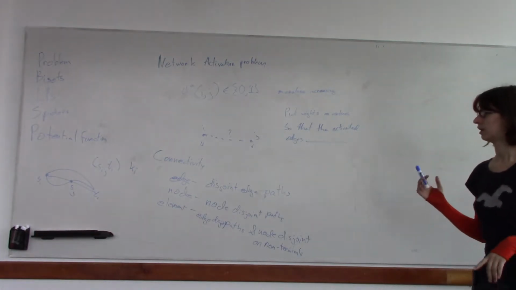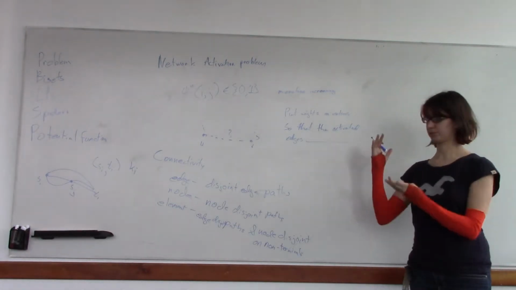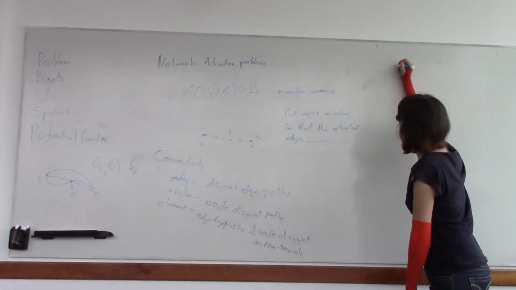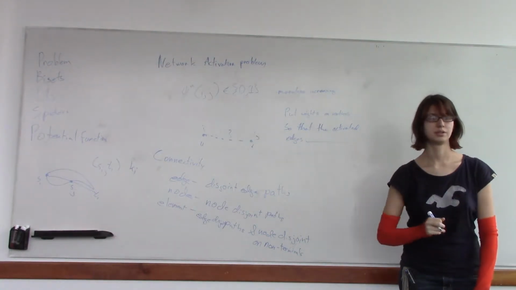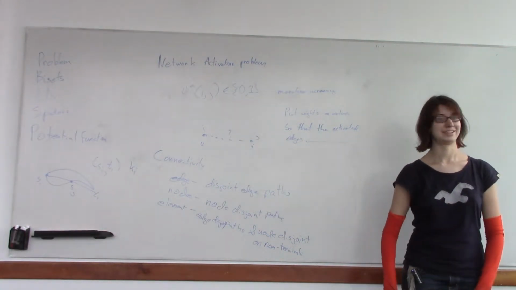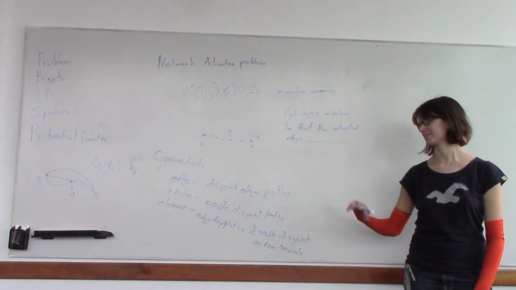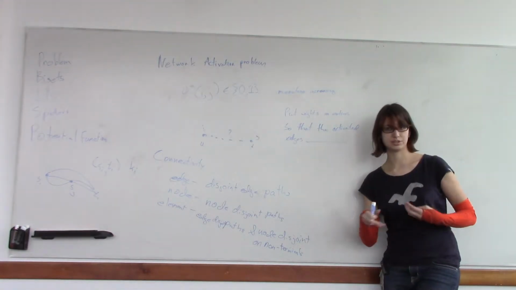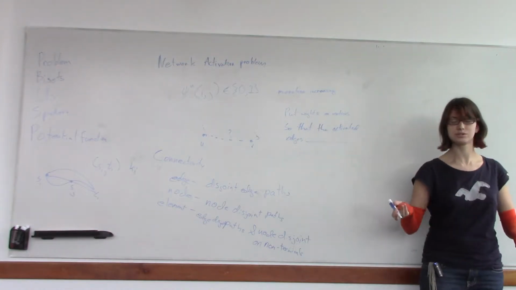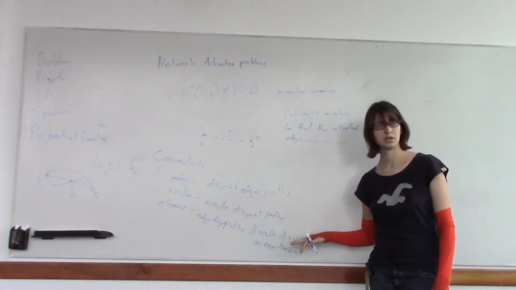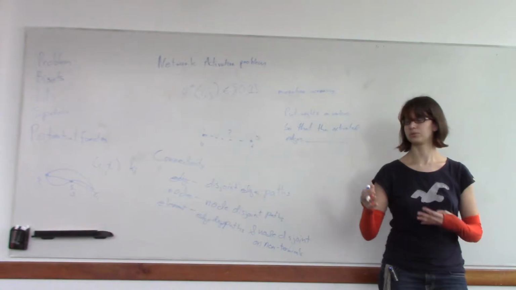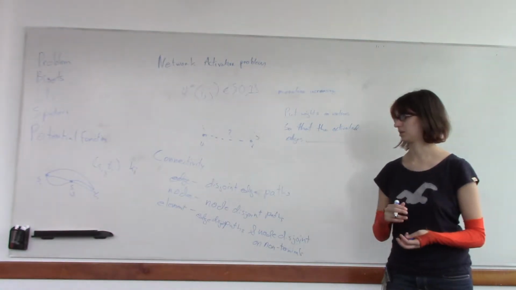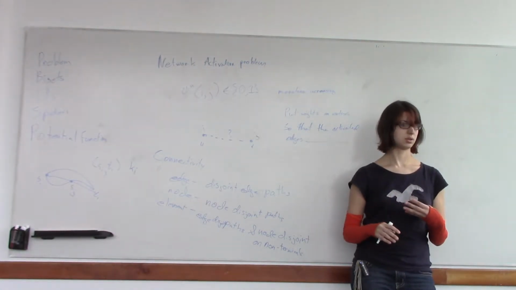So there we go. And then the last thing about the problem we need to know is, can we have a combination of those as well? Like some edge disjoint and some node disjoint? Not right now. You might be able to generalize this idea because this idea works for all of these. It's just once you start to mix and match, then you might lose some of the nice properties.